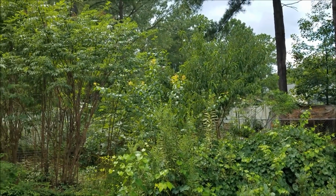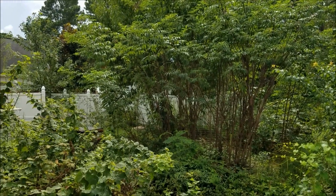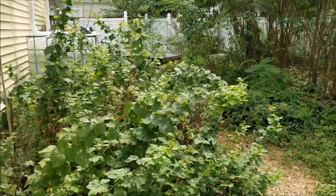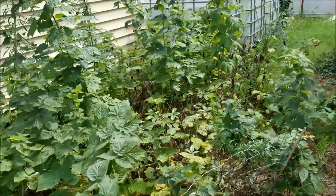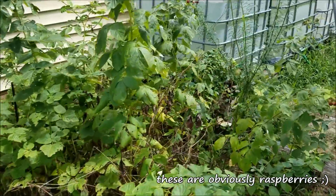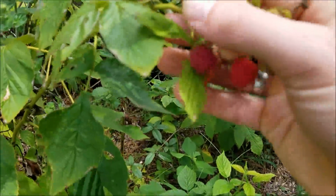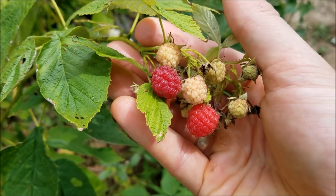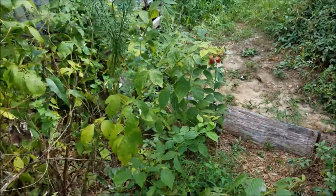We are getting into late summer, early fall, and I know I don't have a whole lot of vegetables growing on out here, but we do have a perennial abundance that I want to show you today. Our ever-bearing strawberry patch is putting on its fall cropping right now. So we stored a couple gallons of these in the spring, and now we're getting a whole nother flush of these for the fall.